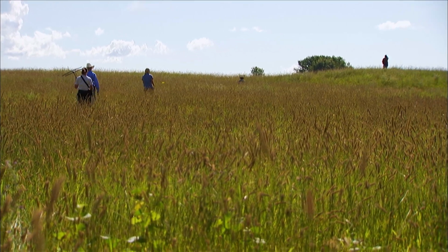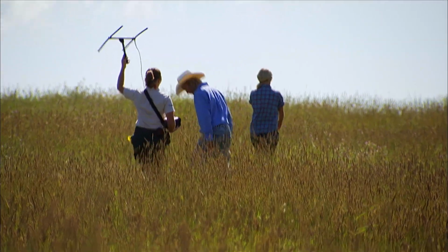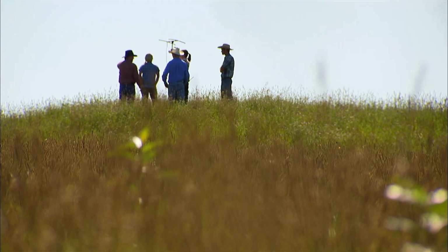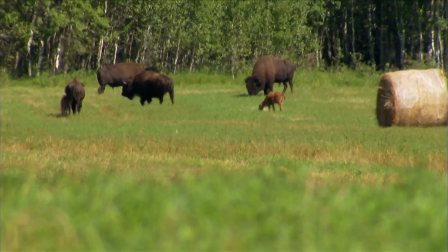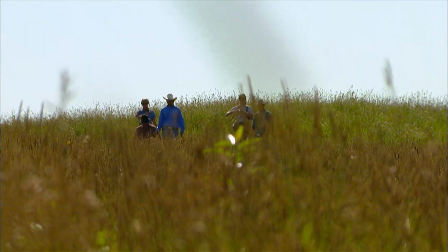When they receive a call signaling the presence of bison, members of the association gather to supervise the field borders and drive the animals back towards the park. Having 1 or 2 bison outside the park isn't usually such a big problem for landowners. But when you've got a group of 50 in your field, then a lot more damage can be done. It's important for us to study them in autumn because that's when problems and conflicts with the park's neighbors tend to occur. So it's vital for us to figure out exactly what influences their spatial distribution and their movements in autumn.